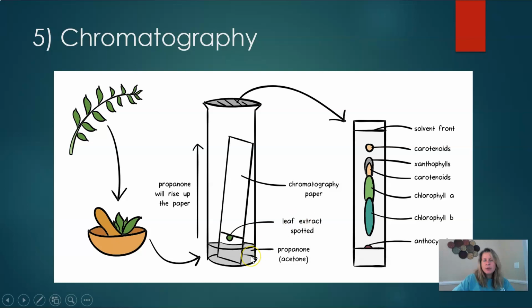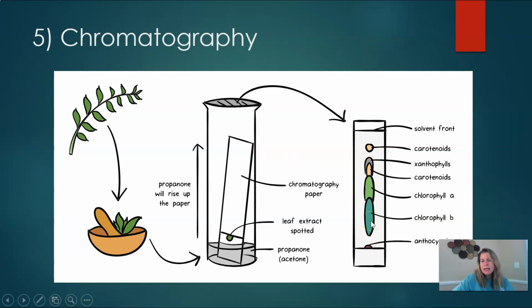And then here's another example. You can do something similar with plants. If you were to crush a plant and get a sample of the pigments, you can smear it on a piece of paper, and that's what we're seeing right here. And then you stick that piece of paper in water, or here we're using alcohol, because the plant pigments are not soluble in water very well. They work better with acetone or an alcohol. So here we're using acetone. And then as the acetone travels up the paper, it picks up the pigments that would be in that plant, and it carries them with it. So then the final result would look something like this.